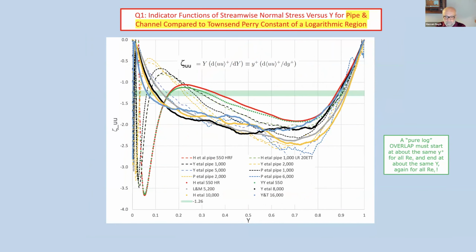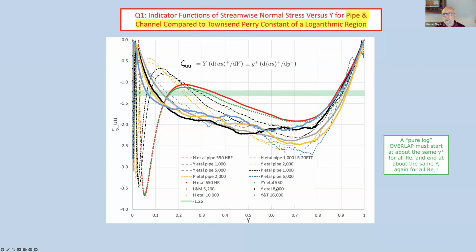Okay, just a minute or two on a completely different issue, but it's very controversial right now in the literature. So if you know it, you will follow me. If not, ask me a question. This is doing the normal stresses, the UU stresses, and you differentiate them with an indicator function. I call it zeta. If you read some other paper, they call it something else, but I call it zeta to make it different than C. If you do the simple derivative, that's the indicator function.